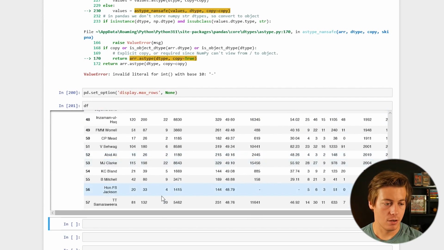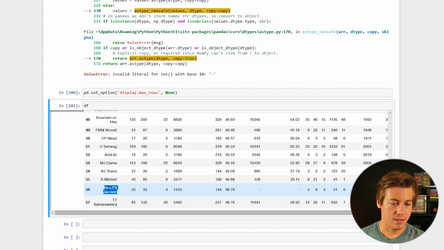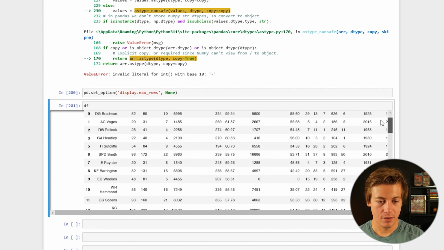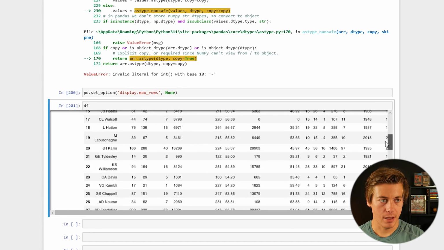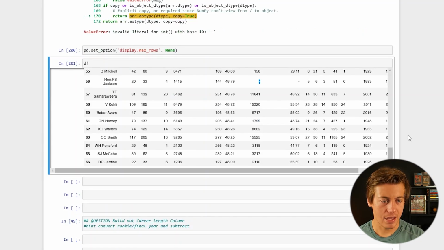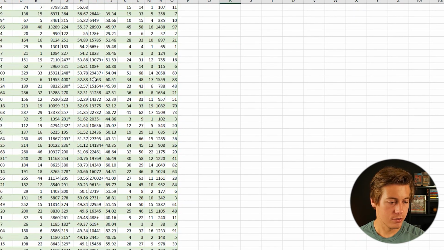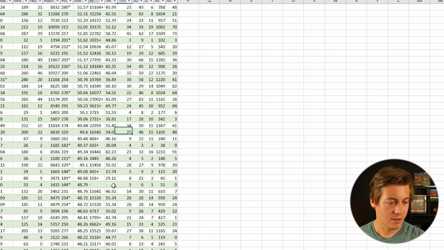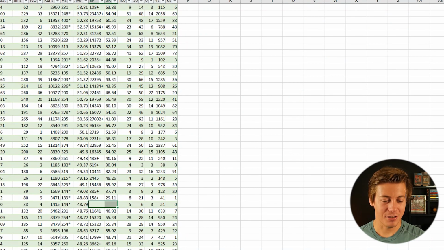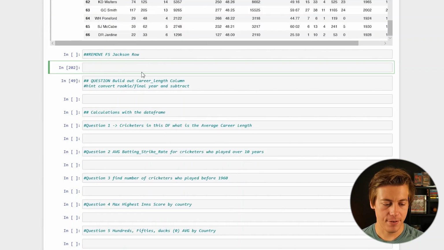Oh, here we go. So FS Jackson, we have this going on. And then you can see also we have that for batting strike rate. Did we miss that earlier? Or how did that happen? You know what happened? I think when we were in an Excel sheet and we removed those, we forgot FS Jackson. So you can see, remove that. So let's remove that row. And that is why we've been having so many issues, man. So now we're gonna drop this FS Jackson.